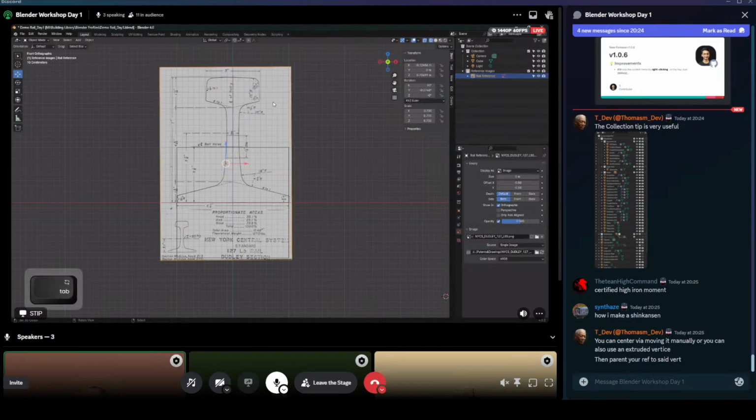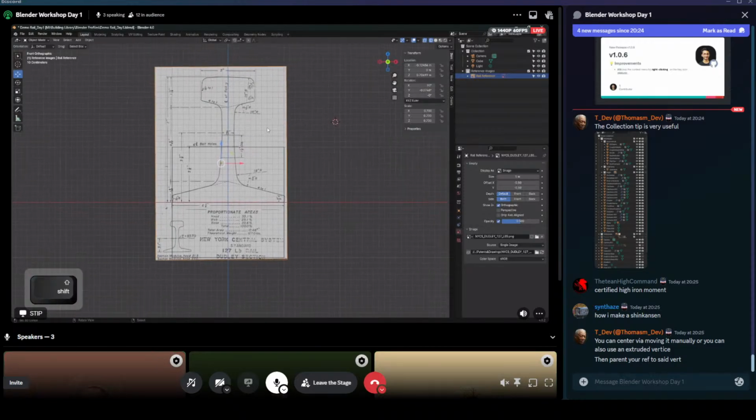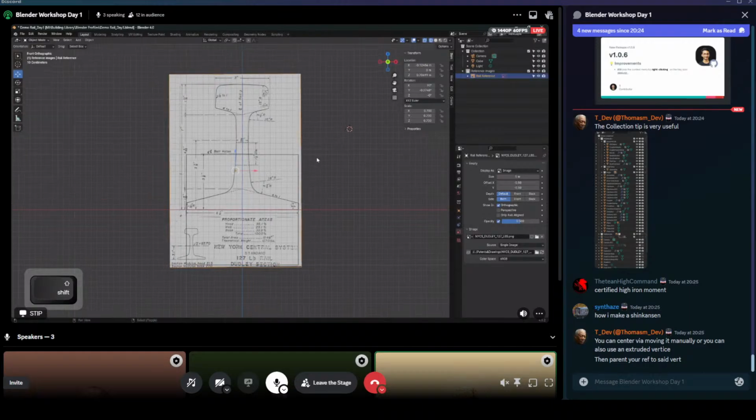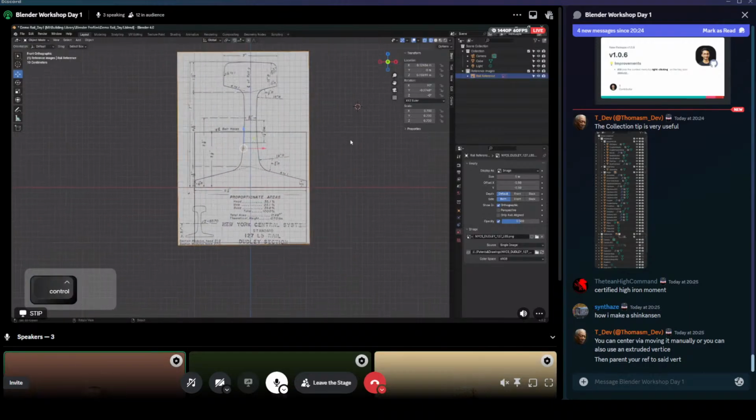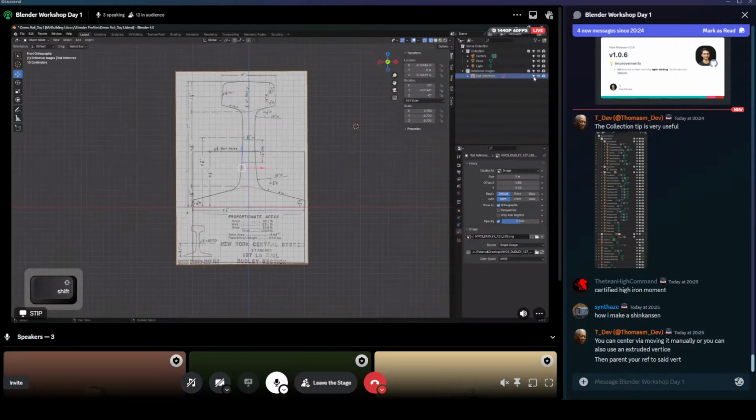Can't really get into edit mode with the image for some reason. I can't get into edit mode with the image. It's only in object mode. Oh, it's just an image. I thought you had the image on a plane or something. No, this is just a drag. I see. Okay. So this is usually how I do my stuff.